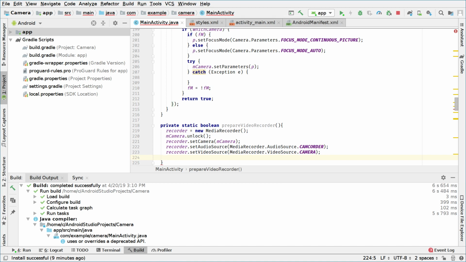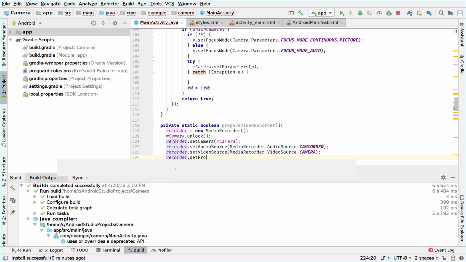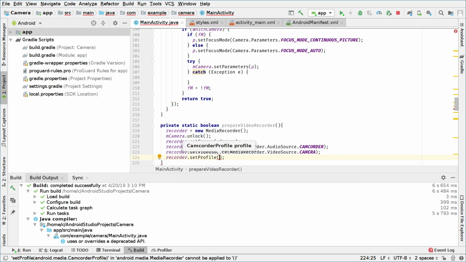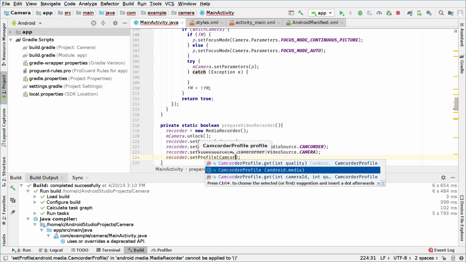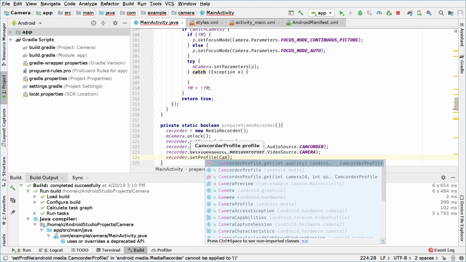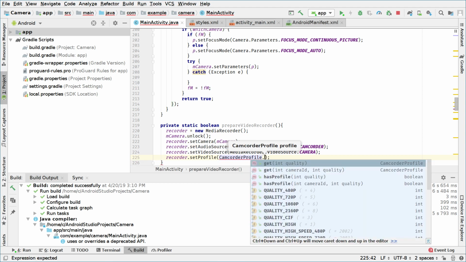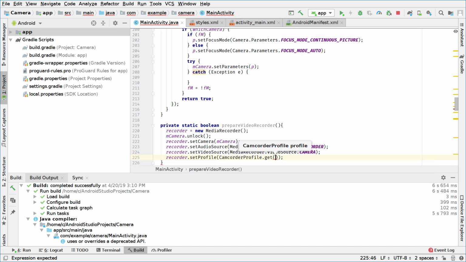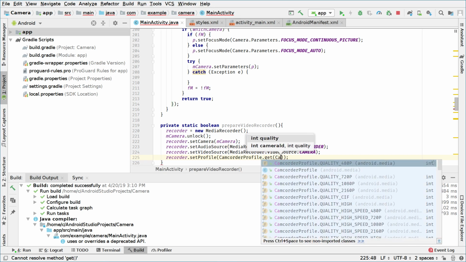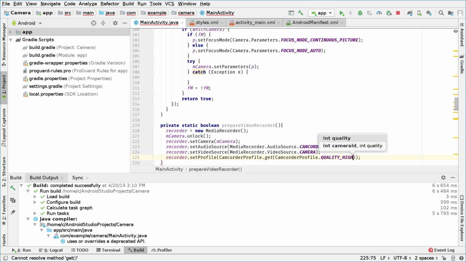So we're gonna say recorder.setProfile, and inside we're gonna say CamcorderProfile.get, and we'll say CamcorderProfile.QUALITY_HIGH for now. Okay, so high quality video.